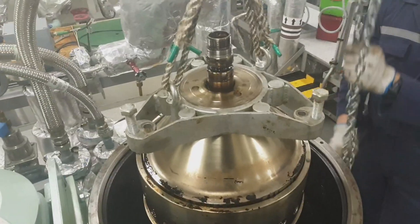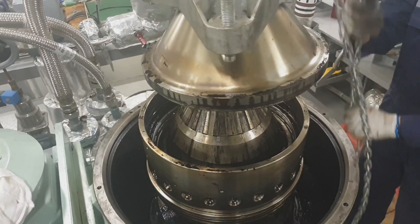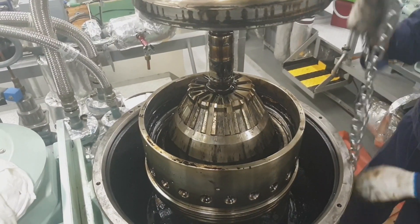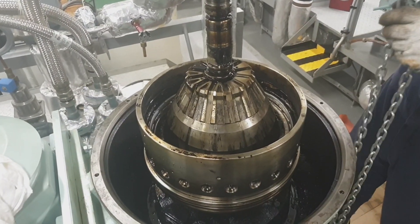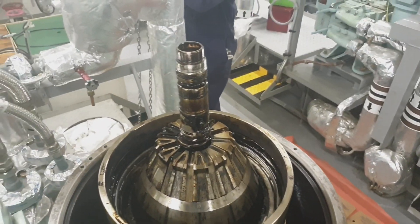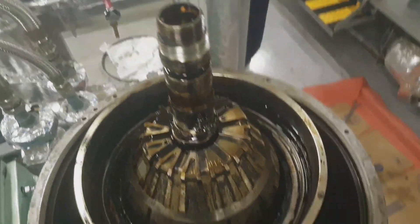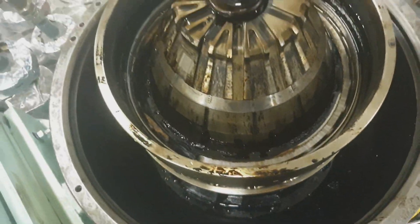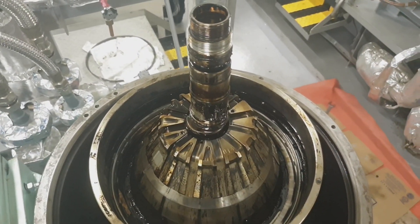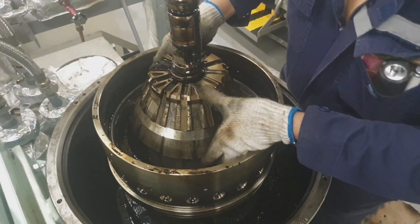With the use of the chain block I am drawing out the bowl hood assembly. We have to place the bowl hood on an even surface, not to damage the main seal ring on the bowl hood — the main seal ring is located at the bottom part. We have to be careful with the handling of the bowl hood not to damage the seal ring or the main seal ring.